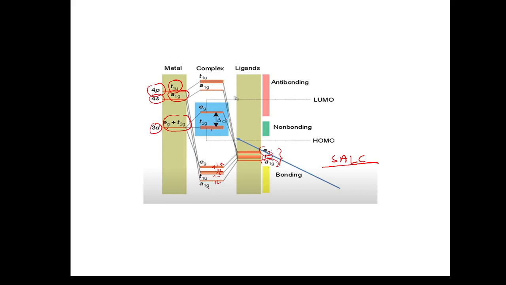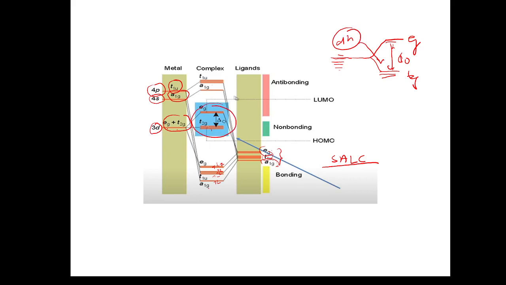Now the important thing is that you use the CFT, right? In CFT we have 5 d orbitals. After the field of the ligand, they split into T2g and Eg. That is our crystal field splitting, and this is the delta 0. Same thing we are seeing in the ligand field theory also. And you have here d^n, and basically n electrons will distribute in T2g and Eg. Here also we have d^n, and it will fill into the T2g and Eg.